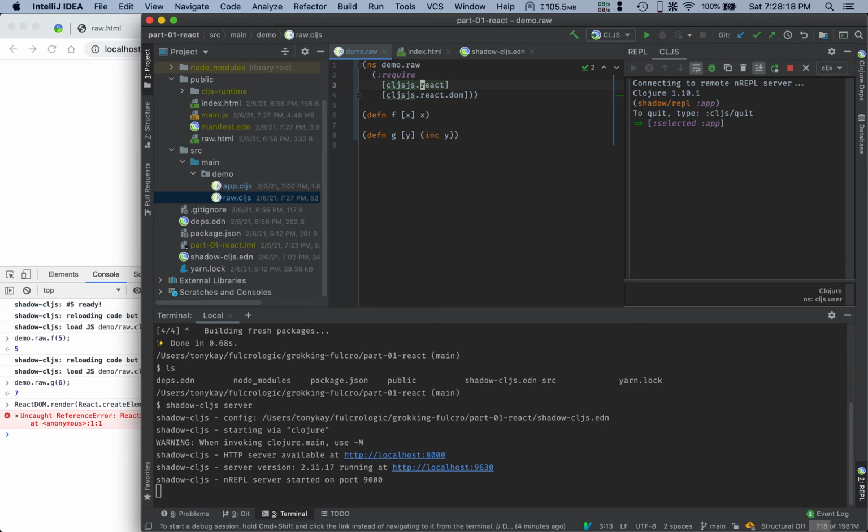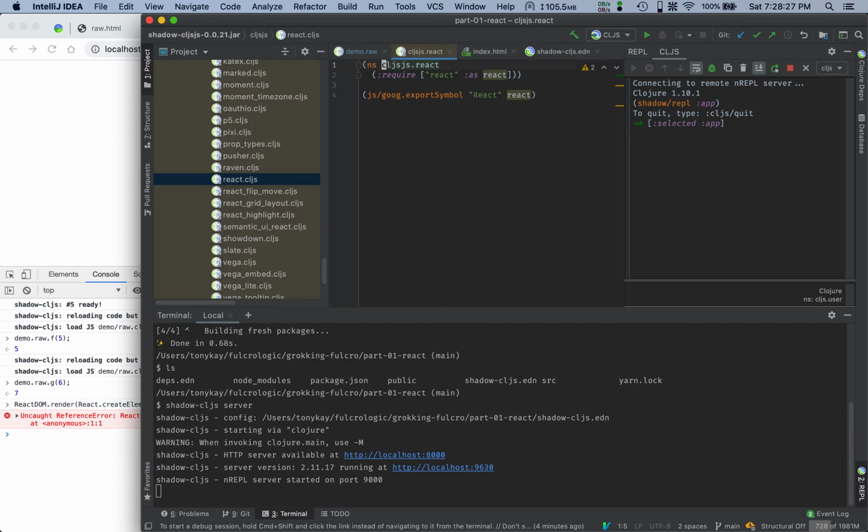And Shadow does it automatically through integration. When you use these, Shadow actually makes little stubs of them, and all it does is its own thing, which is that you could just use require on a node npm kind of dependency, and then it uses this goog export symbol to put the React global symbol back into where you expect it, so that you've got this legacy style support of there's a global.